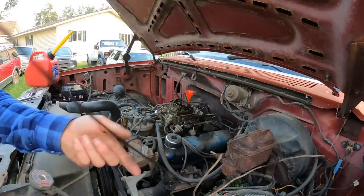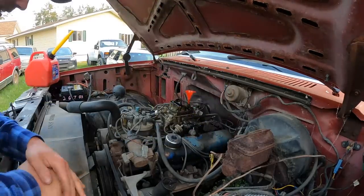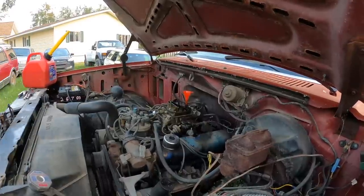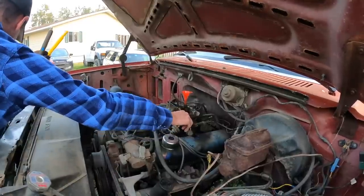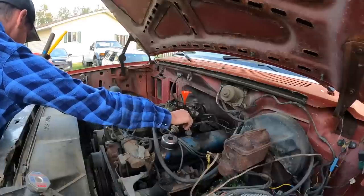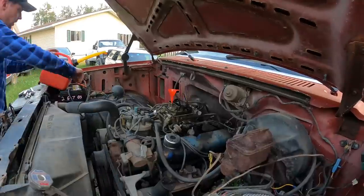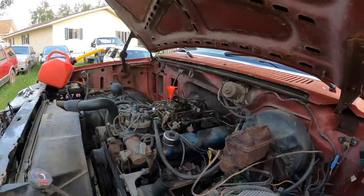Actually, never checked if there's any oil in it. Lots. We're good. Antifreeze? Oh, sounds like there's something in there. Starts off the key. What is that wire? Alright. Here we go.